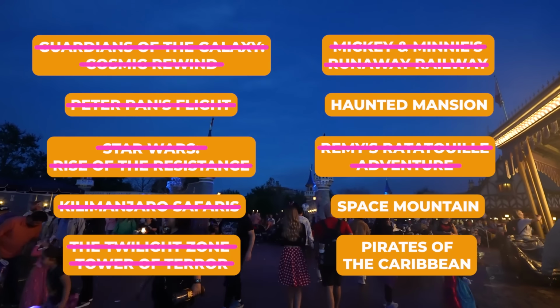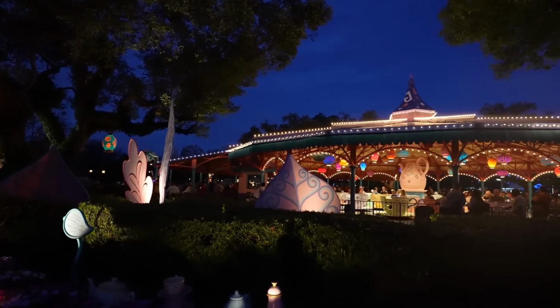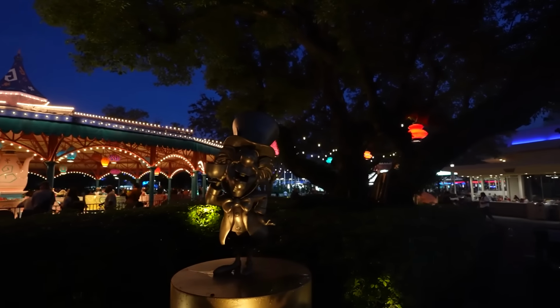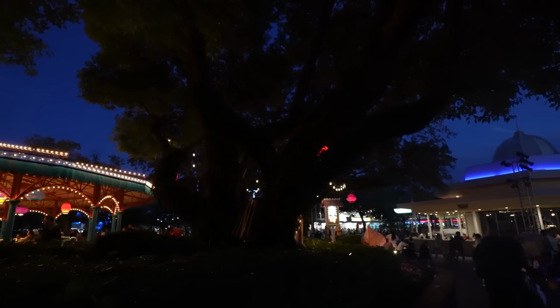Flight check, and now we are off to Tomorrowland for Space Mountain. I just love Magic Kingdom in the evening. It has such a special extra little charm to it with the lights. I love, especially right here at Mad Tea Party, the lanterns in the trees. I think this park is better in the evening time personally.